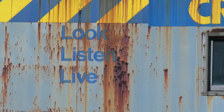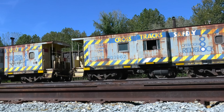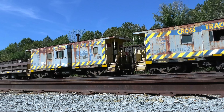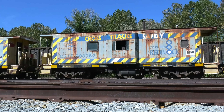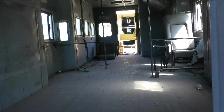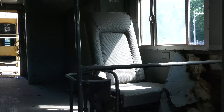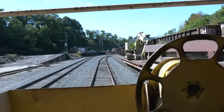Another neat thing you're going to find in Riverton Yard on occasion is our cabooses, also known now as shoving platforms. We have a couple of bay window cabooses, and they have one job: to protect the conductor on a shove movement. There are a few little industries we have to serve on locals and yard jobs where we have to shove because of a facing point switch. If there's not a safe place for the conductor to ride on the last car, he'll jump inside one of these cabooses. A lot of them now have the doors closed and welded shut — it's just a place for the conductor to stand and watch the shove movement to the industry.